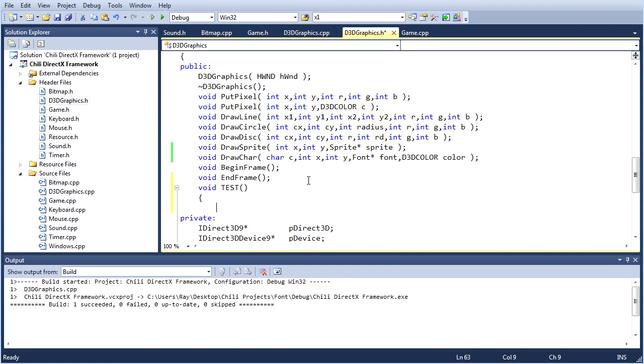What the test does is, it has to take a surface, D3D color pointer to surface, right? And all it does is it just draws the surface onto the screen. So I'm going to find my draw sprite function here.